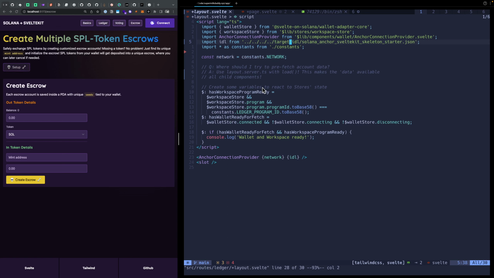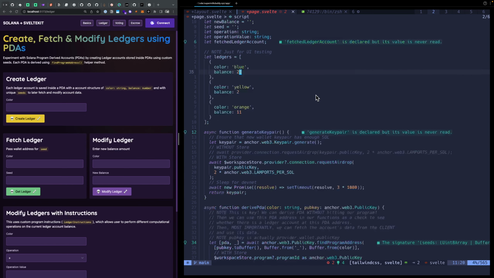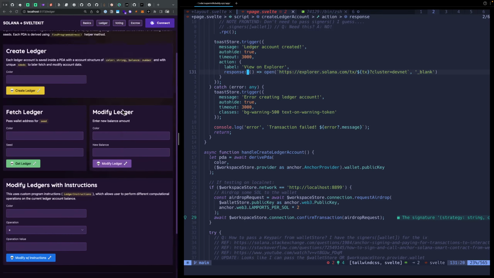So when I go to, this is my ledger layout. If I go to ledger, this is a ledger route. What that does is behind the scenes on the layout, it's connecting and resetting this Anchor connection provider. And then this is the actual page that you see more or less here.